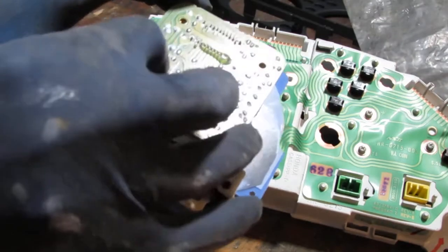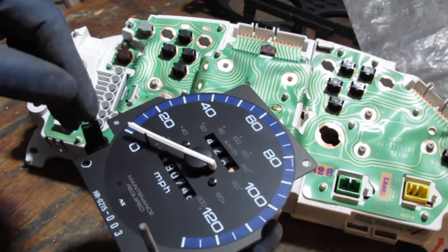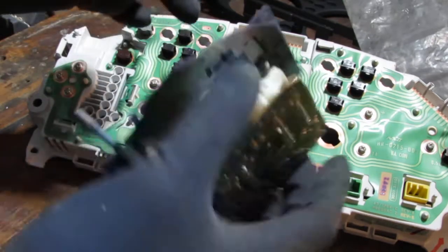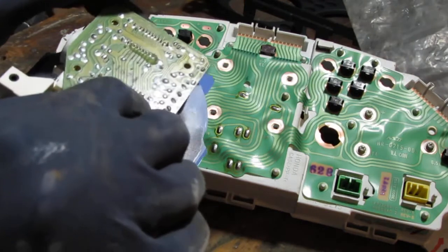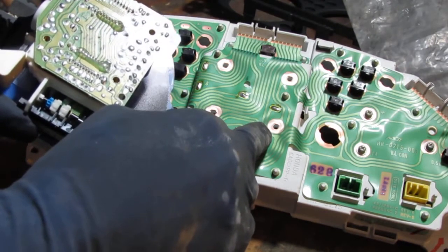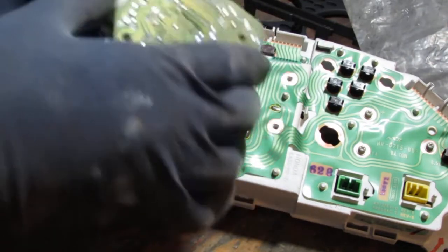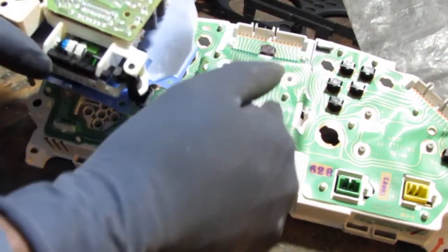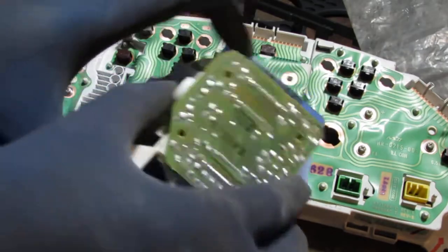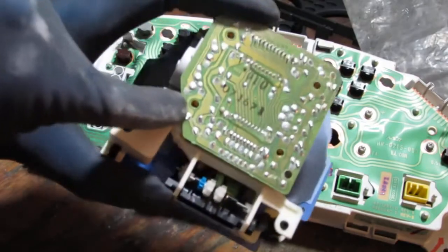Okay, interesting. So each one of these screws come in for something different, looks like. I bet you this bottom one right here might be, see right here? I'm not sure what that comes in for, what that feeds, but either way, it does get some sort of input from somewhere. I would have to look at the electrical diagram somewhere to figure this out. Well, anyway, something is not working right here.